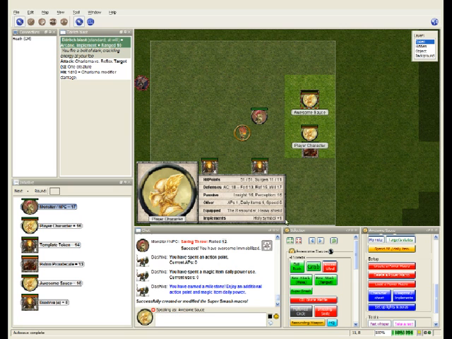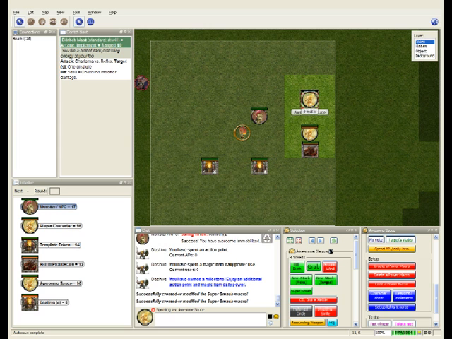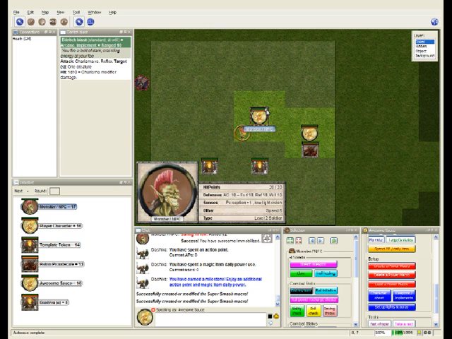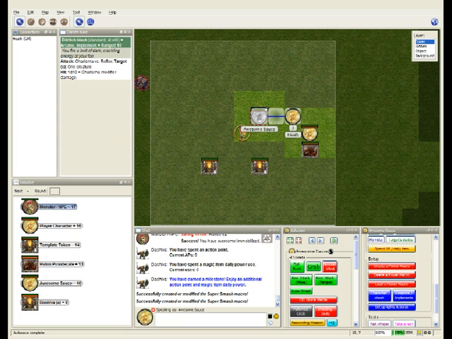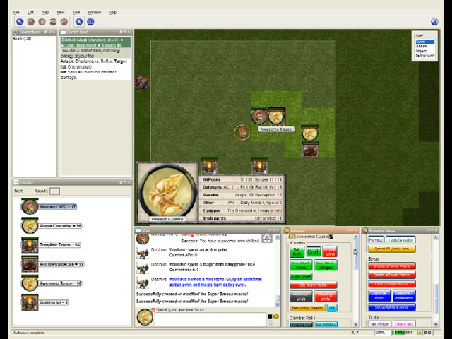Okay. So now that we've set up our Super Smash, let's use it. This guy's gonna run over, whoops, run over to, not on top of, maybe, the monster here. And we're gonna click Super Smash.